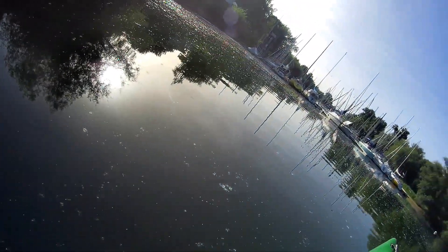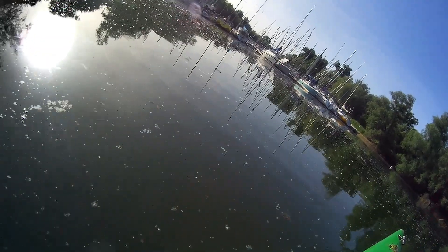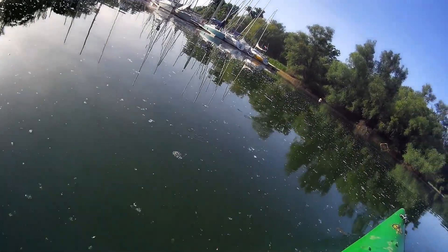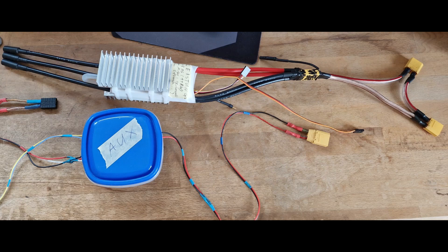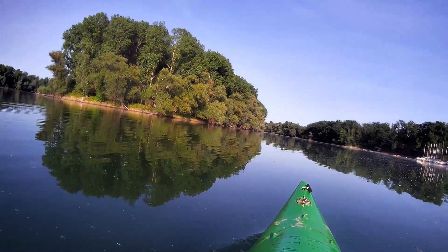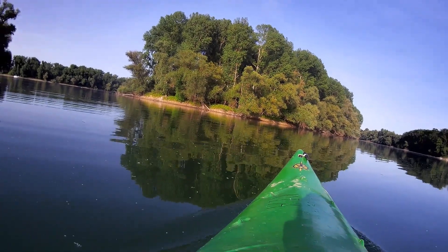Welcome to another update on the electric jet kayak project. Recently I got my hands on a new electric speed controller that supports a higher voltage and current, now giving me a software-limited — for legal reasons — 11,000 watt, aka 15 horsepower, to play with. I rigged up some wires, XT90 connectors, and bullet connectors for the motor, plus some auxiliary electrical stuff for the pumps, the BEC, the servo, and so on.